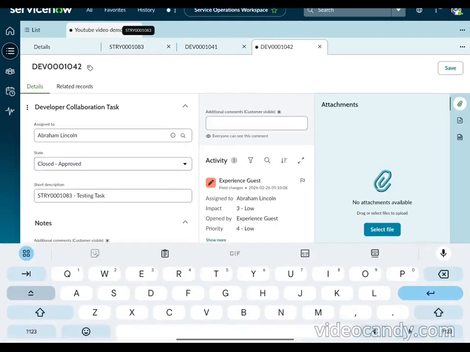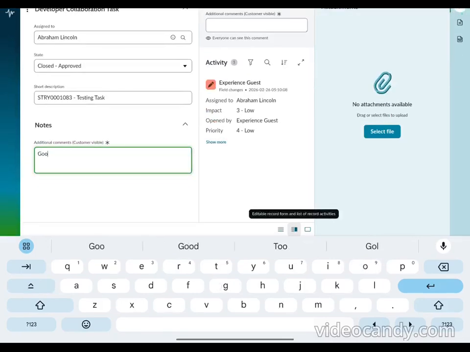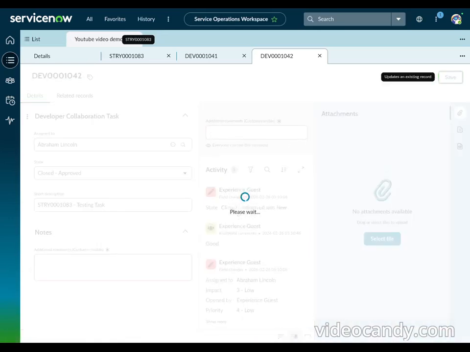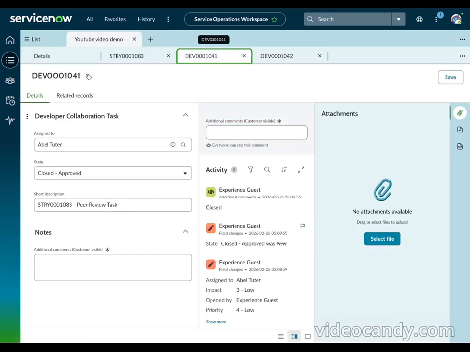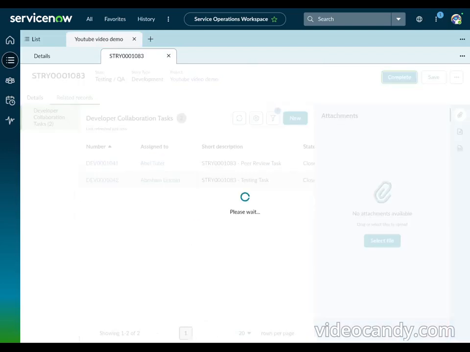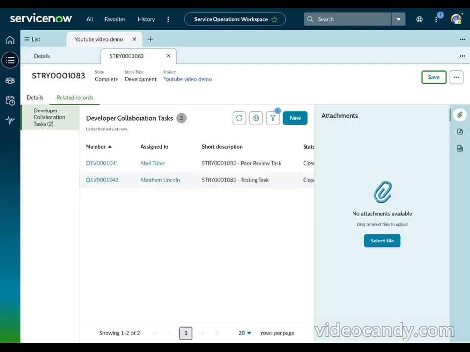I am good with this story. Save. I'll close this too. And then I will complete this story. Let me refresh, then I'm completing the story.